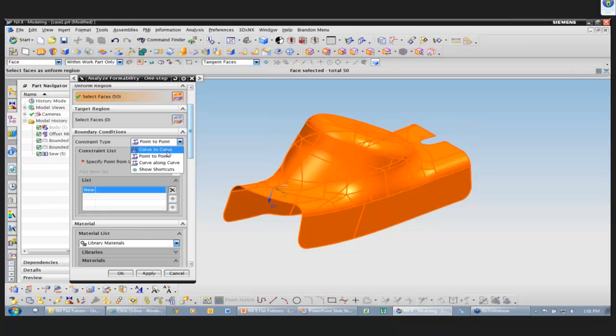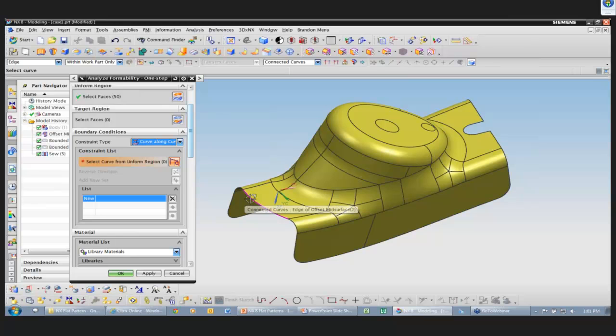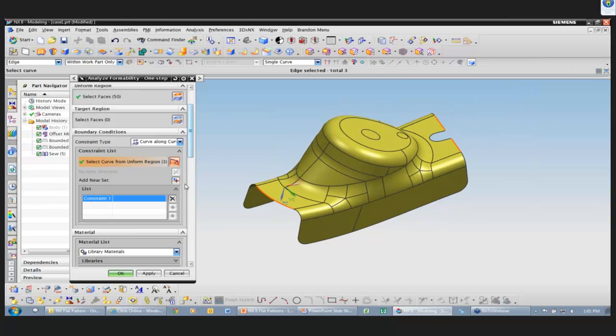And what I need to tell the software to do is, how do I need to hold it? What pieces of this geometry cannot move? So I'm just going to hold these edges so it calculates the flat pattern based on holding those edges. Just like any FEA modeler, meaning finite element analysis modeler, we're going to have material properties, constraints and loads, right, to determine that.